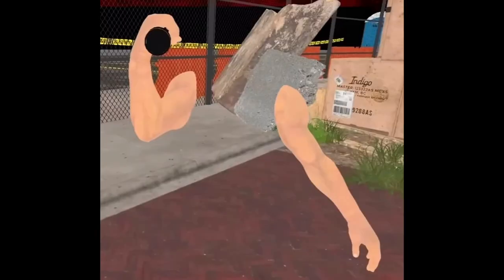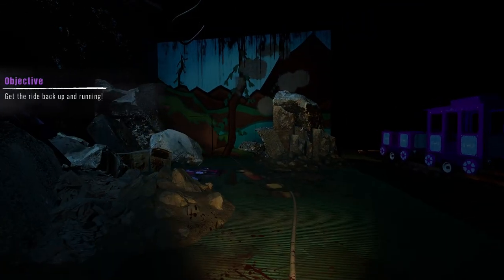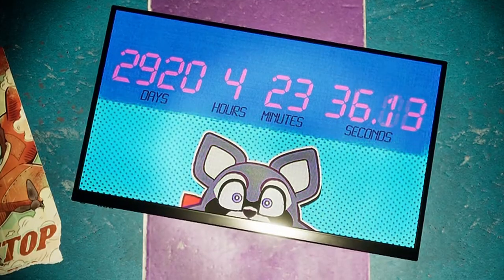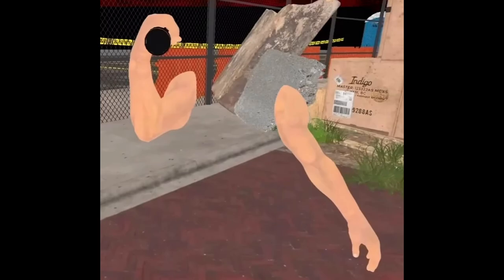Now, in the original game, you play as an urban explorer. Now, from what consists of your player model, you are definitely not dressed appropriately for this occasion. Dude, you're going to an amusement park that's been abandoned for 8 years. You're not going to the gym. I do have to give him props though, he is incredibly jacked.